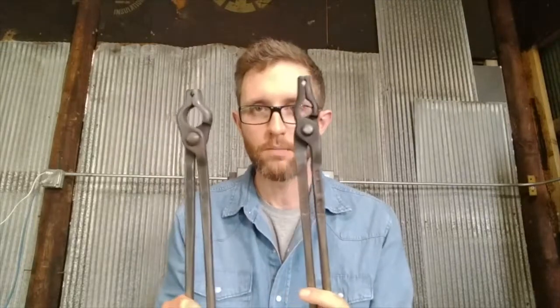Another option on a very similar note: half-inch bolt tongs that are a little bit longer. These two, even though they're similar, are made by two different companies. The older pair is by a company called Capricorn International — they made what are called Tom Tongs, spelled T-O-M-T-O-N-G-S. There are Tom Tong versions out there if you look them up online.